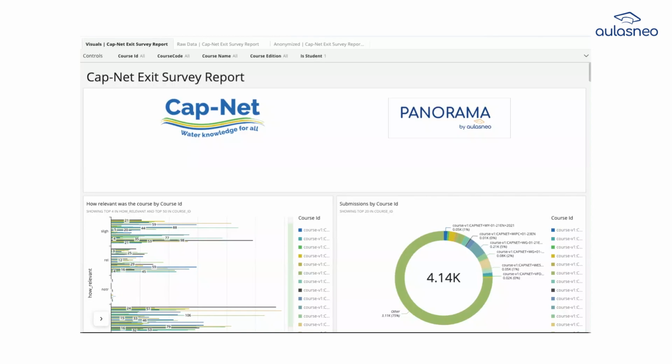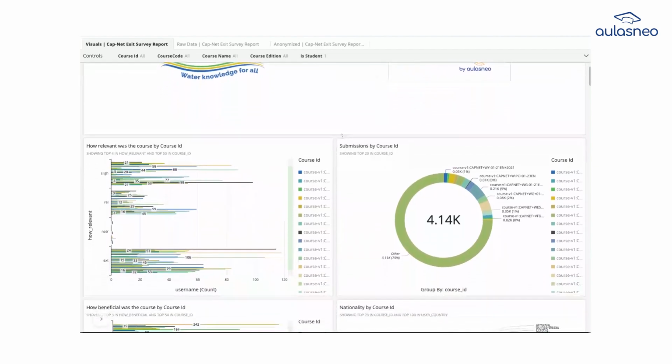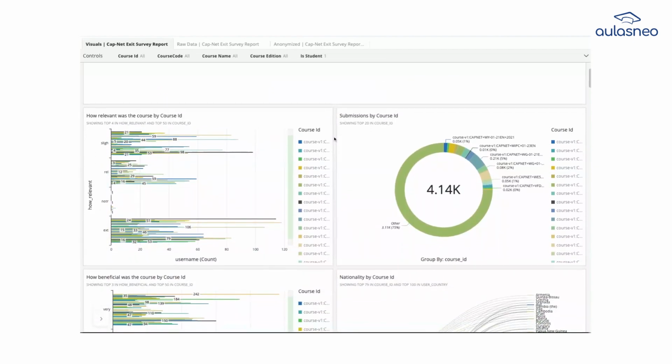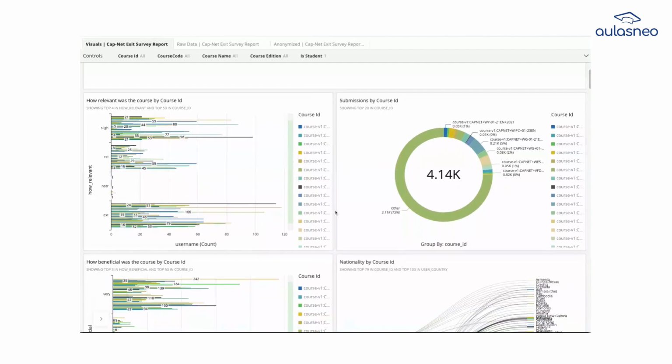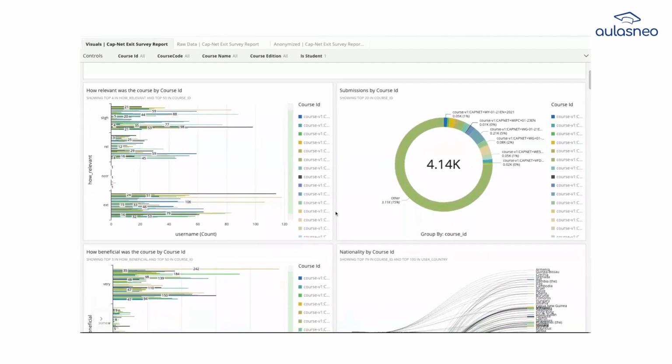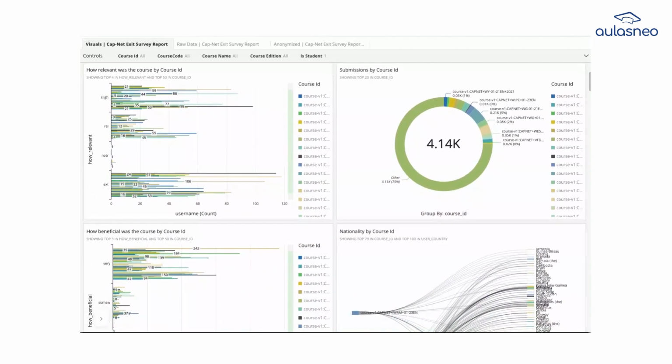Now let's see another example of a customized dashboard. In this case, this organization wanted to check the status of the students when they exit the course, when they finish the course, and here they gather feedback from the students in the courses, right? So they ask how relevant the course was.